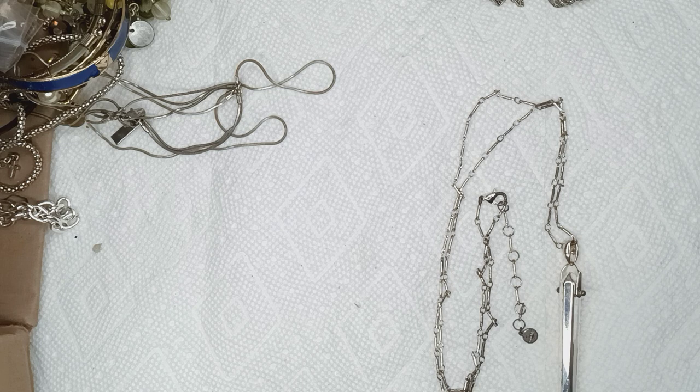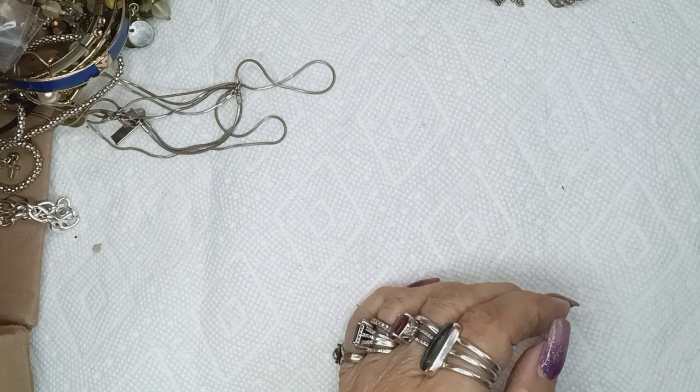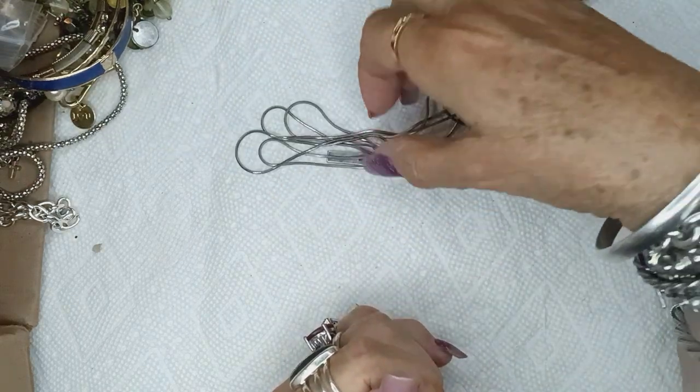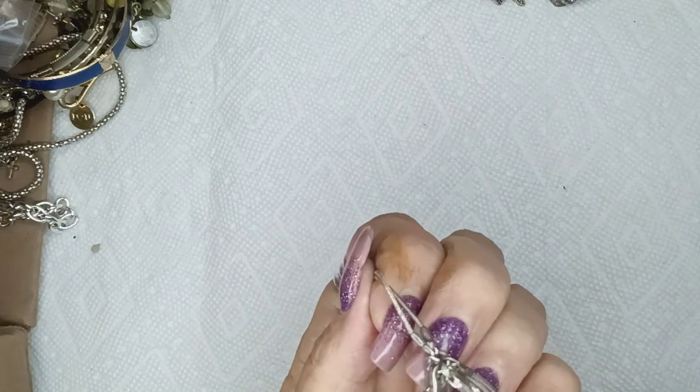Anything close? Maybe that one. I don't know. Let's see. $22. So this will be $5. Because it's Stella and Dot. It's got wear issues on the neck part or the back of the neck, but White House Black Market? No, this says Willow. What is that? Anybody know what Willow is?